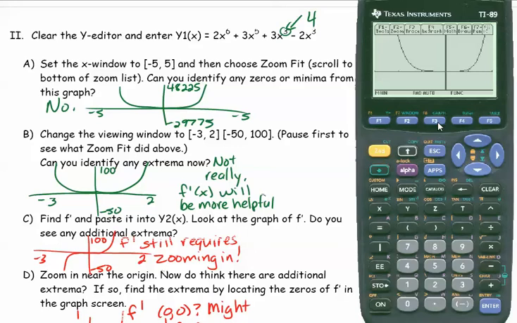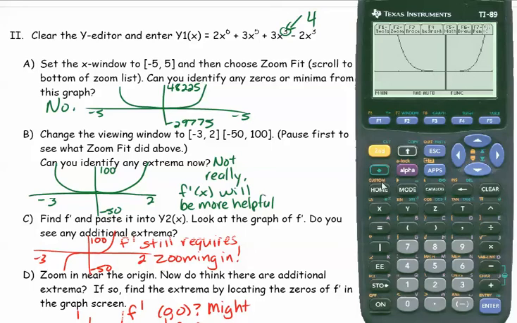So the size of the pixels, while we think of a pixel, one of the points on the screen, is pretty small, but it represents a lot of different real numbers. So that screen is not very helpful either. So now I hope you can see why we want to use the first derivative to see what's happening, because there might actually be some minimums here under the axis. We're not sure about that.